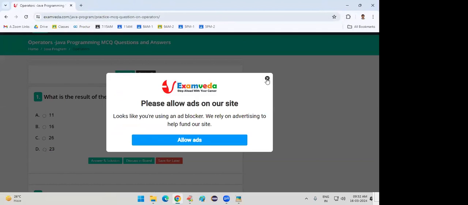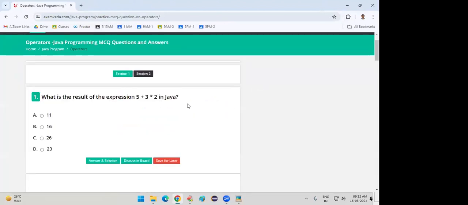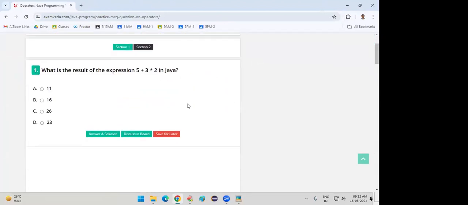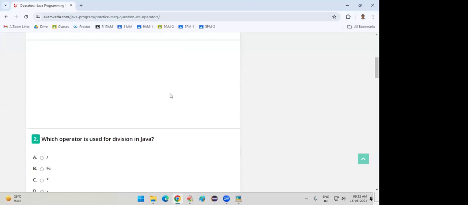What is the result of this expression? 5 + 3 * 2. 11. Why? Not 5 + 3 is 8, times 2 is 16, but 3 * 2 plus 5, 11. Right answer.